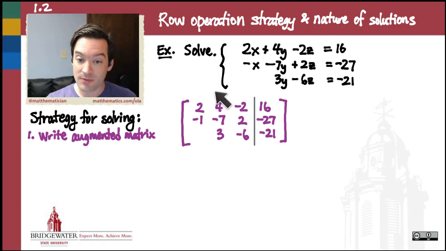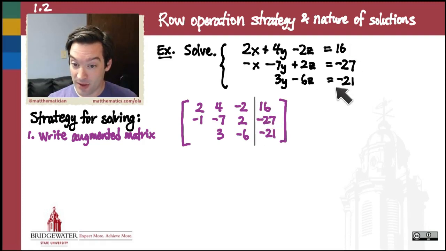So the first equation in here becomes the first row, 2, 4, -2, and then 16 on the right-hand side. And we'll put this vertical bar here to just give us a visual cue that what comes to the right of it are the right-hand sides of my equations, and what comes to the left of it are the coefficients of my variables x, y, and z. So each equation in my original system becomes a row in this augmented matrix, and each of my variables that I'm trying to solve for becomes one of the columns to the left side of this augmentation bar over here.